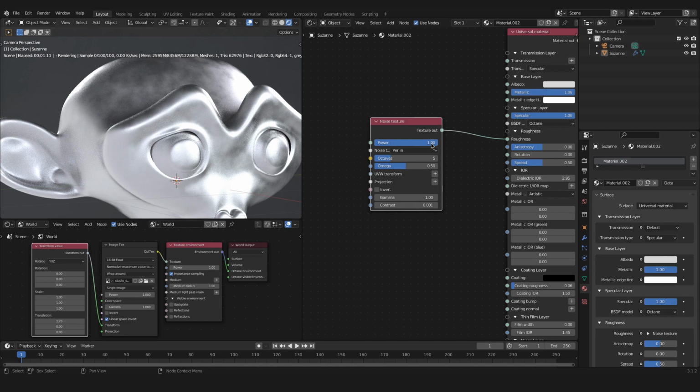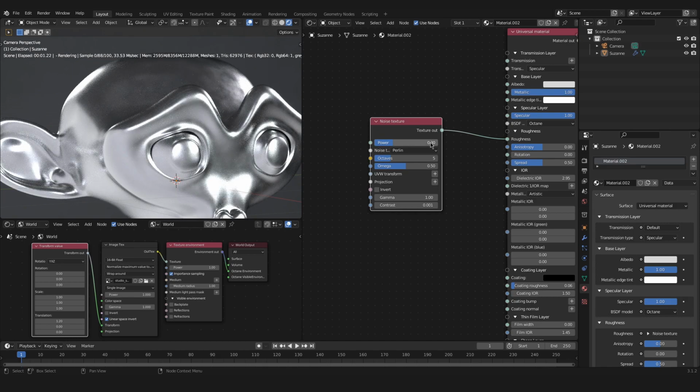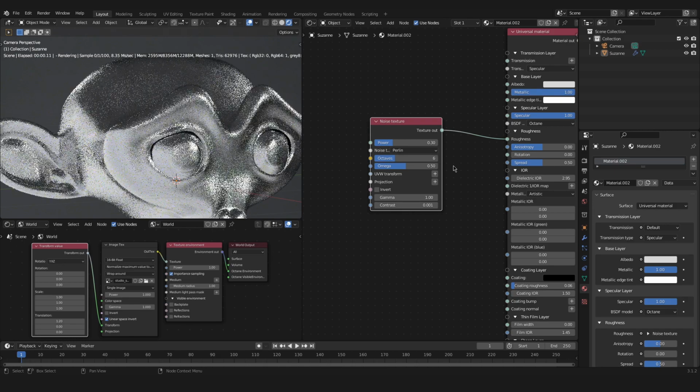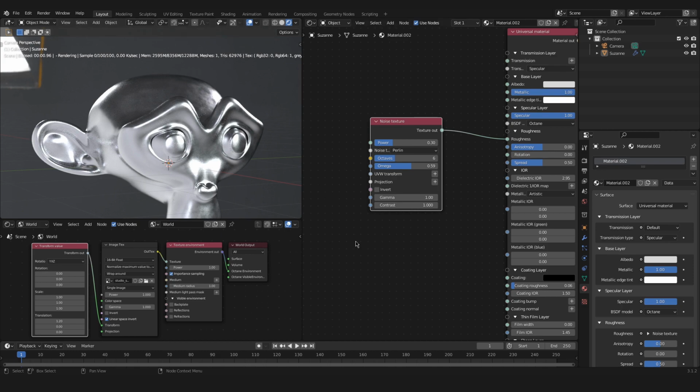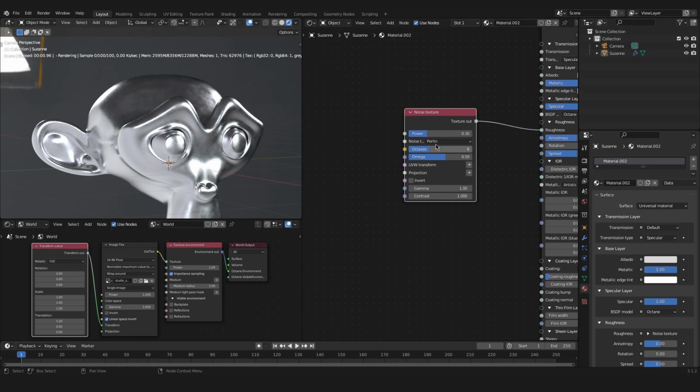For example, I would go a little bit down with the power like that, and also I think I go to 6 in here, and we will take this slightly up to 0.59, and the contrast and the rest, I would say the contrast we set to 1. Yeah, it's a little bit shallower, so it's not as dominant.